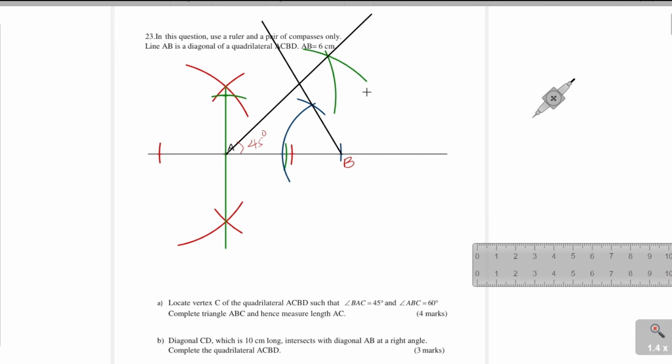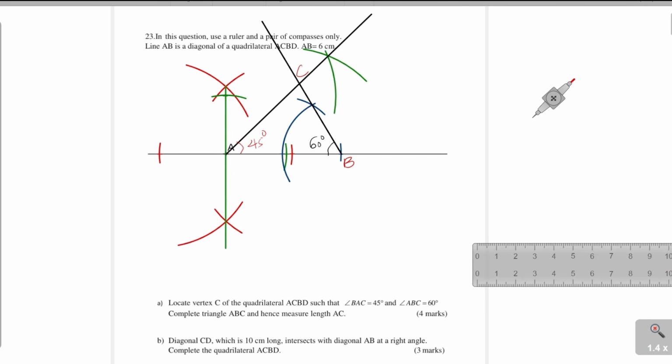So now that is 60 degrees. So this is 60 degrees. So now we have identified point C, because point C will now be this point of intersection here. We've constructed 90 degrees here, then 45, then 60. This point of intersection becomes point C. So that is point C.